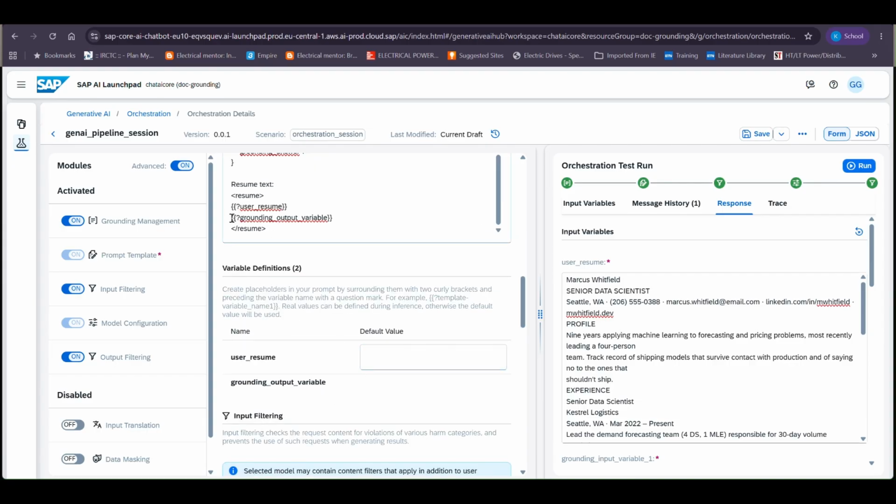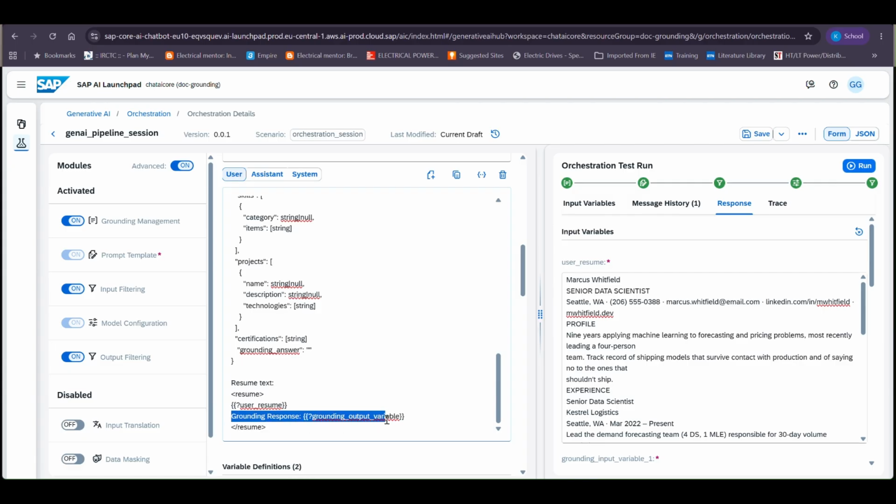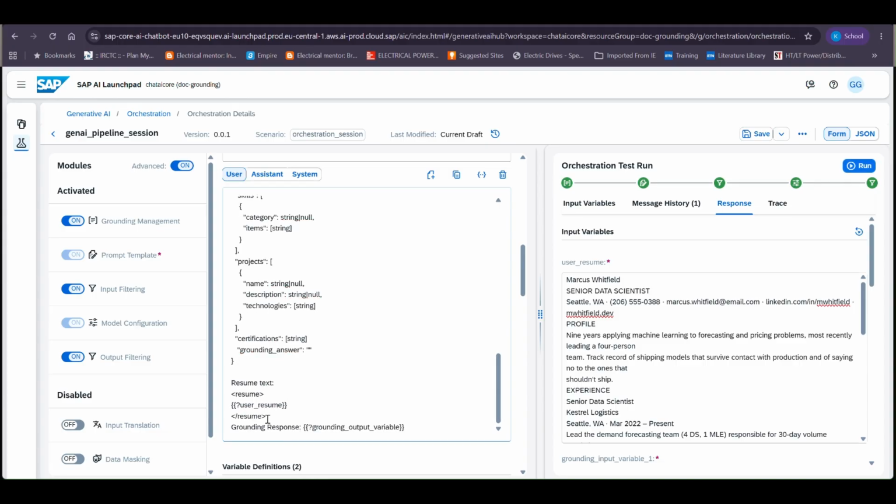And then over here, I will clearly mention that this is a very bad user experience for a tool built by SAP, but still, grounding response. So what I have essentially done is I have added the grounding response. I will remove it from the user resume and I'll add it outside.